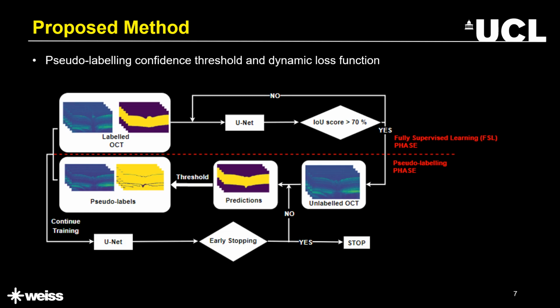Pseudo-label data coupled with the labeled data is fed into the segmentation model, and we continue to train this model using a dynamic pseudo-label loss function. Through this loss function, we continue to update the pseudo-labels while the model is getting trained until we achieve convergence.